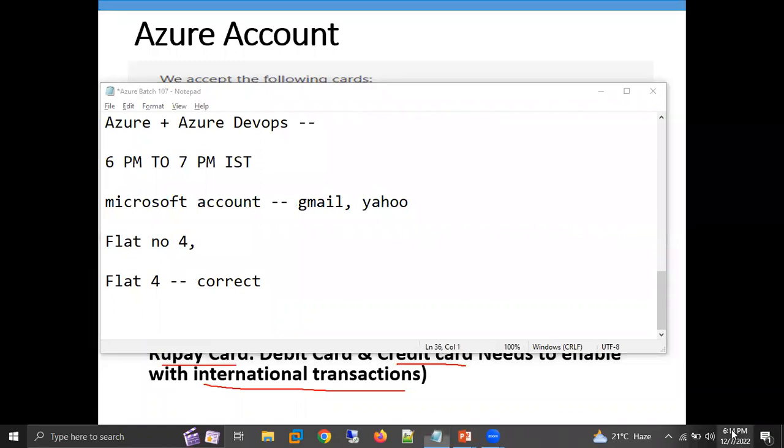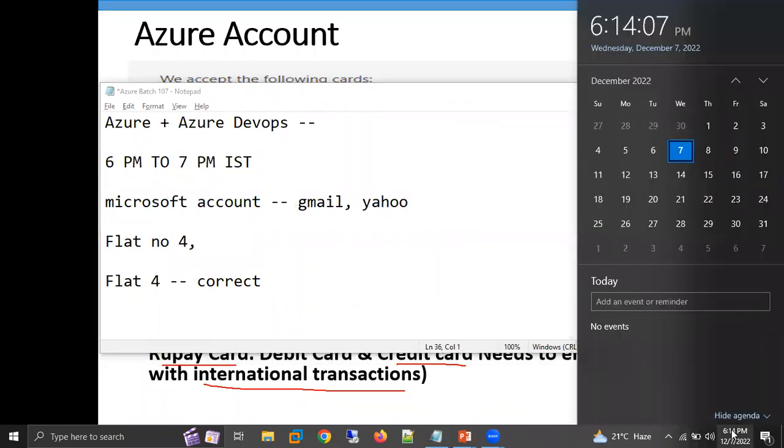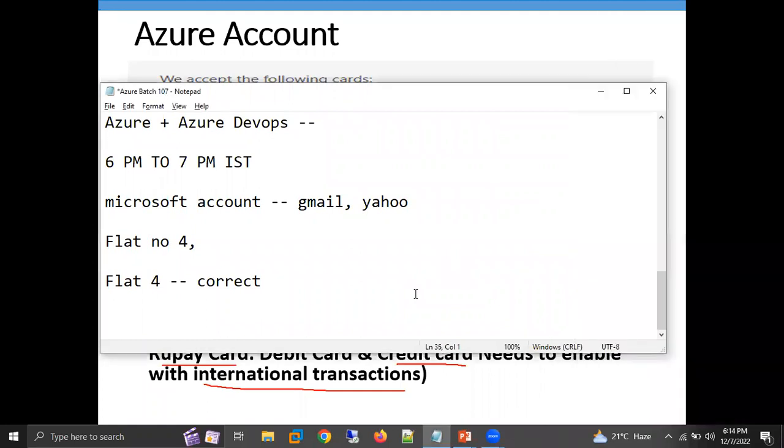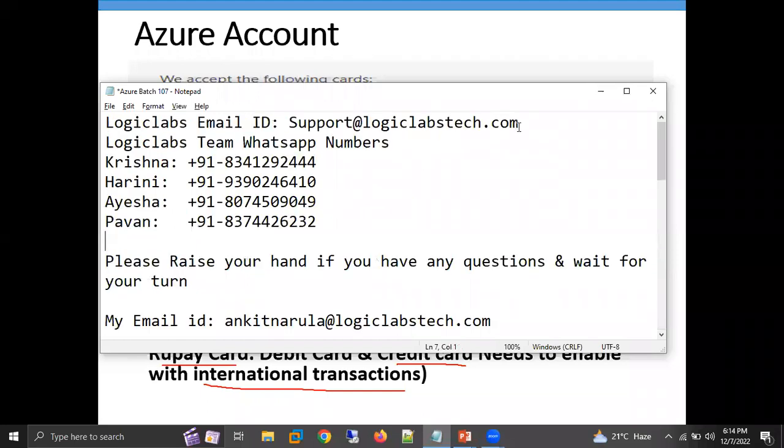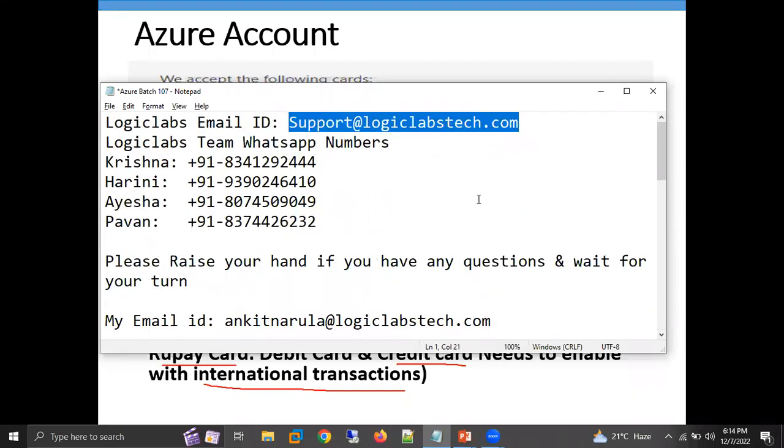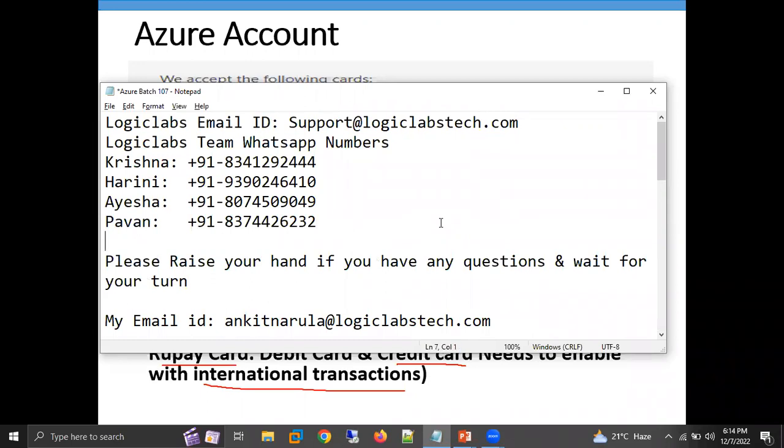Ashraf, what you can do is, not right now. Whenever we announce in the batch that we are going to change the link after the 9th of December, you can drop an email to our support team after the session on the 9th of December, with your payment screenshot, saying that you want to change your batch from 102 to 107. Whatever details they require, they'll share with you, and you can provide all the details to them. Then they will share the link whenever I change it.